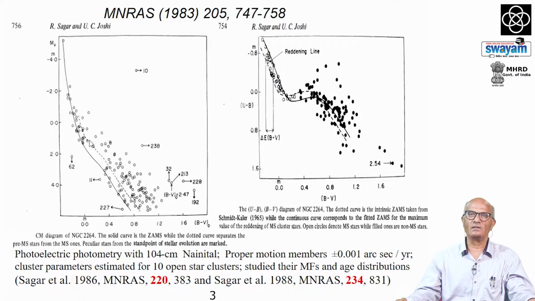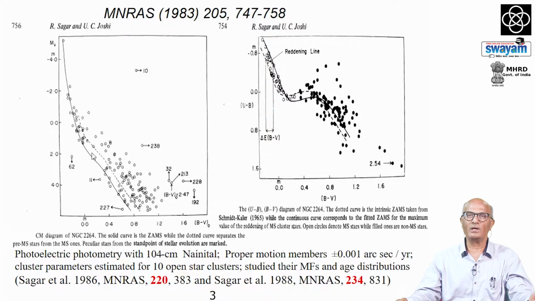To determine distance for a single star, if we know the spectroscopy, then from the spectra we can find out its spectral type and luminosity class, and from there we can find out the absolute magnitude. A comparison of apparent magnitude and absolute magnitude, the difference of the two, will tell us the distance modulus. And if we take care of reddening, as I explained earlier, then we are able to derive the true distance modulus of the star cluster.